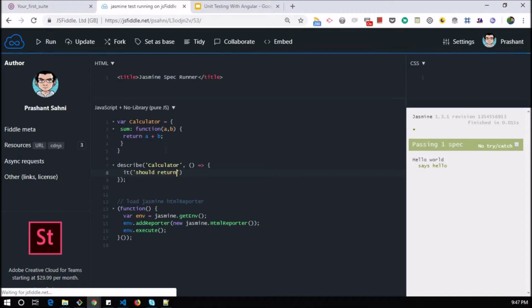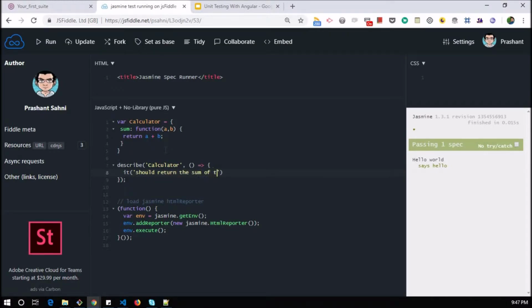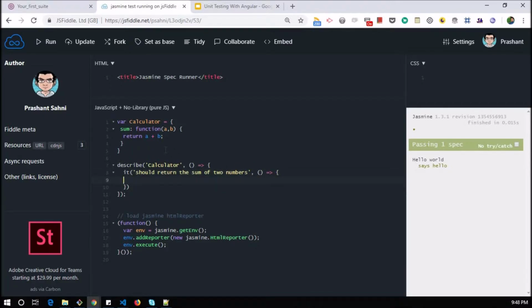It should return the sum of two numbers. Expect sum to be 11. Let's try to run this.